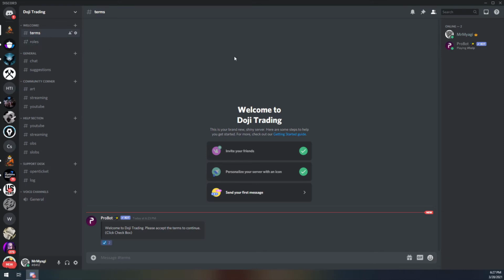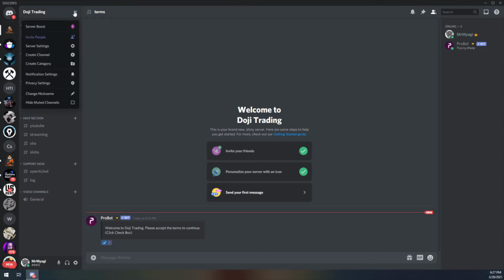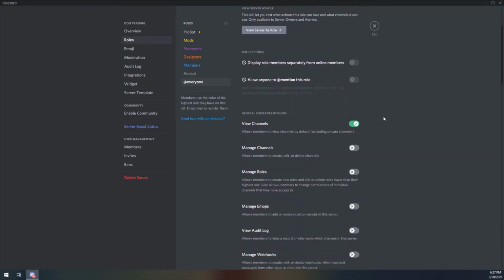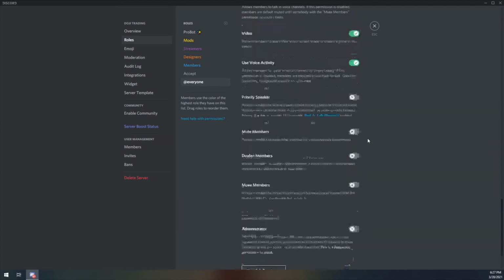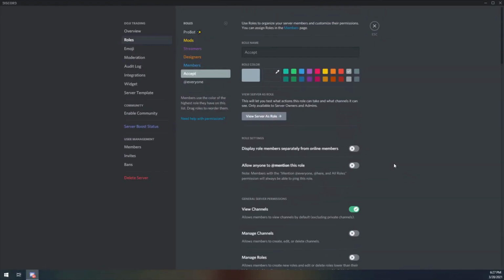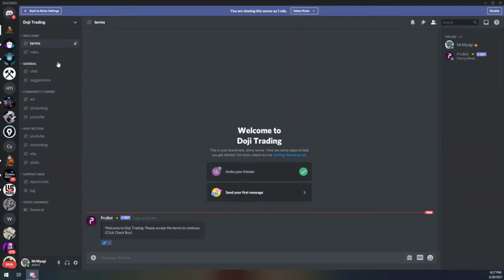Which means right now I should be able to see this. But in order to just verify and test it, we come over into server settings. We come over into roles. And then what we do is just go all the way down at the bottom. And definitely not clear role position. We'll go to accept and view server as role. All right, so I messed that up. So now we have that.